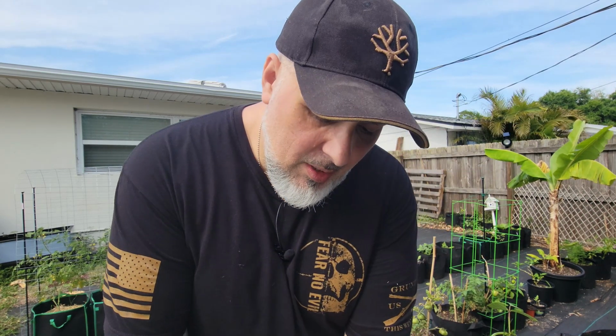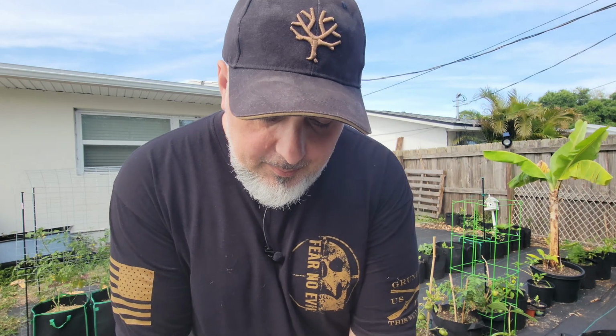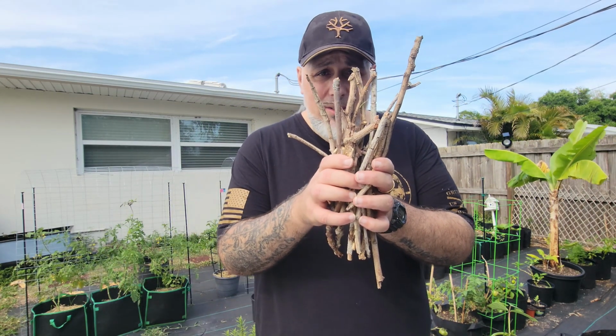I also grabbed some sticks, and I'll show you what I'm doing here. With these, you want to make sure that they are absolutely dry. There's no green to them, because if you put something green in there, it's going to take away moisture from the plant, which is not beneficial to the plant. So you want to make sure that everything you use there is dry, decomposed, and whatnot.